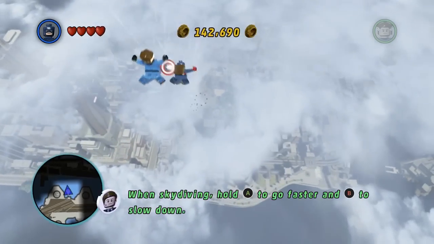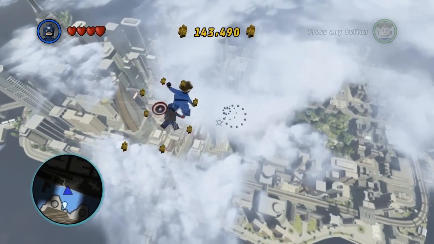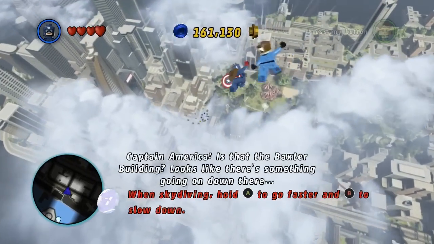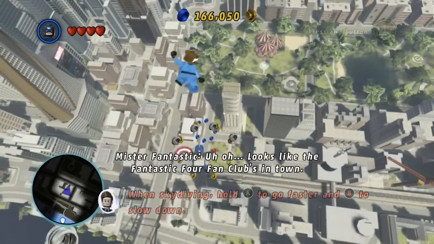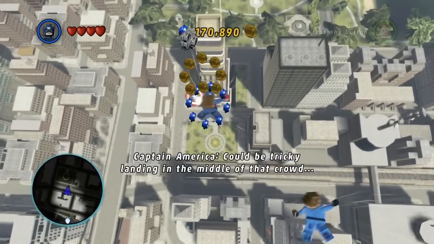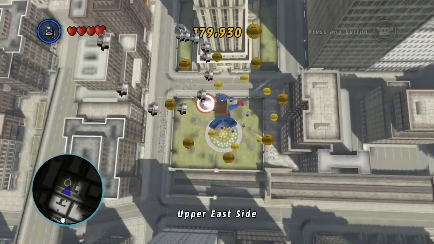Okay. I gotta try to hit these circles, I guess. Come back. Nope. Oh, I only got one of the good ones. Oh, come back! Nice. Could be tricky landing in the middle of that crowd. Nice. You're right. Aim for the park across the street.